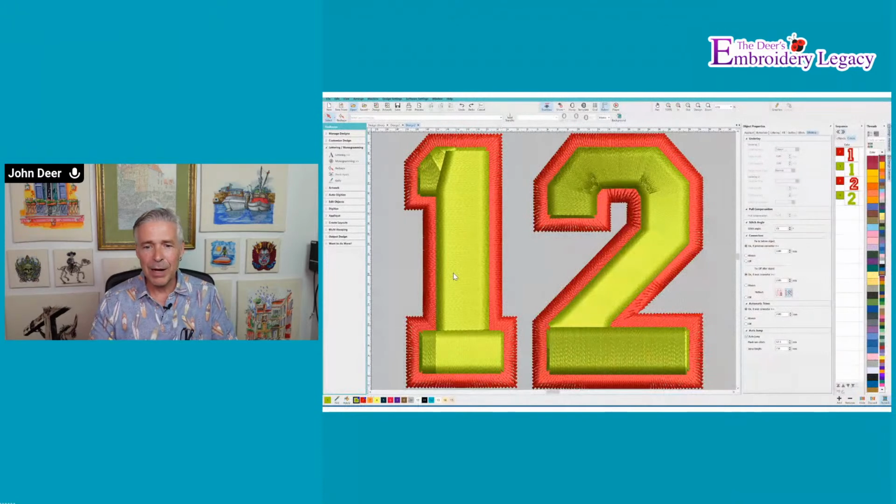And then I came up with a couple of solutions, because on screen, when I looked at the same design, I went into my software, used the exact same font, and looked at the actual design on screen. Everything lines up perfectly. I have no issues with the outlines. They're perfect all the way around, and everything looks fine. But what you see on screen and what you get on a machine are sometimes two very different things when it comes to the finished item, especially with a baseball hat that has that curved surface. As soon as you are running it on that curved surface, you get potential registration problems and some distortion within the design.